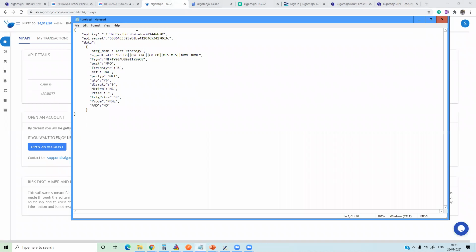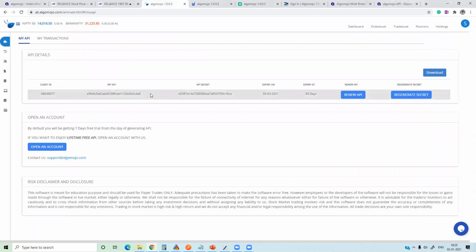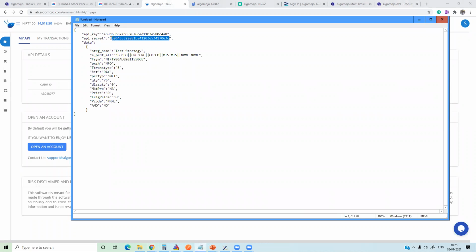Here is my API key. I'll replace the dummy API key with my API key and my API secret key. I'll say Tradingview Strategy. It can be any name which is meaningful to you for the strategy name. Product alias is more or less the same. Trading symbol: what symbol do you want to trade? I want to trade Reliance. What exchange is it? NSE cash, so I'll type NSE in capital.